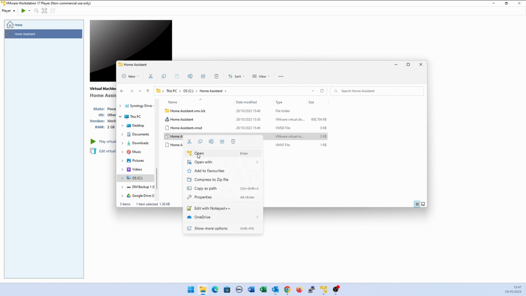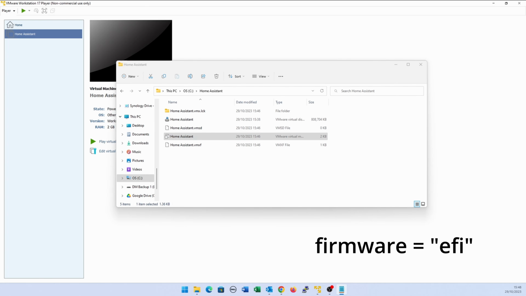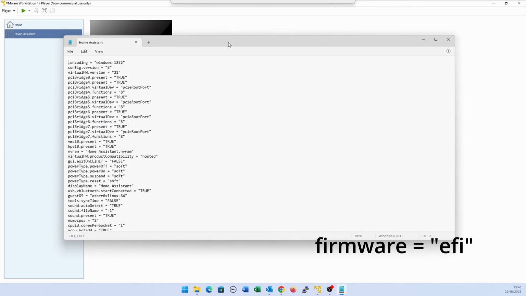Once this is done, open up the VMX file, which should be around 2 KB, with Notepad or similar. Under the line starting .encoding, add firmware equals quotes EFI quotes and then save the file.